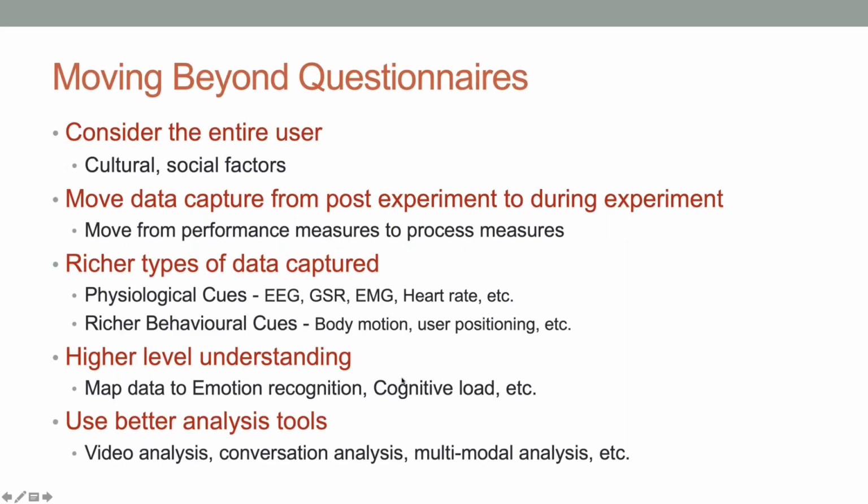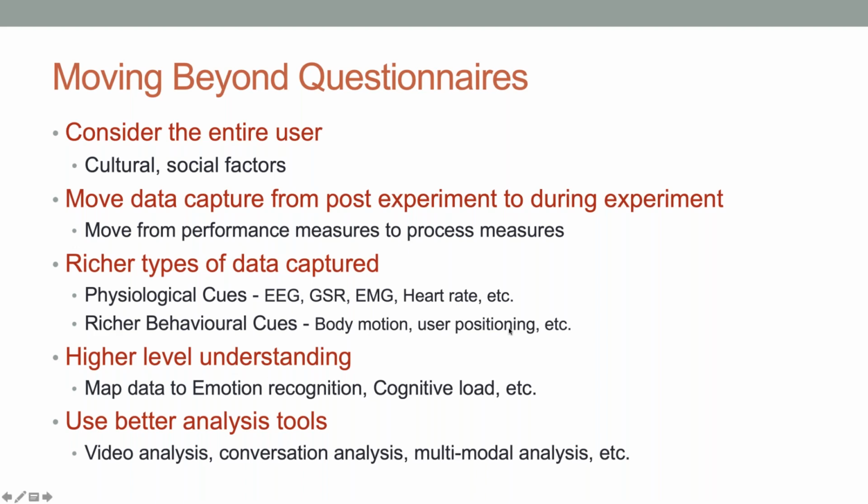First of all, we need to consider the entire user. We can move data capture from questionnaires captured at the end of the experiment to capturing data through the experiment. We can capture a wider range of data like physiological cues or behavioral cues, and also map this to a higher level of understanding. And there's a lot better tools out there as well. So I'll talk about a couple of these things.